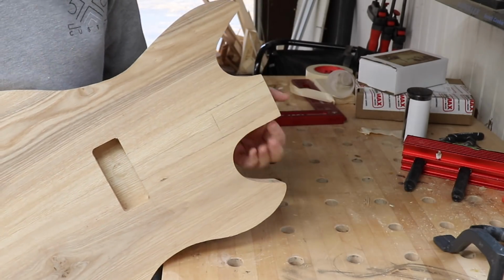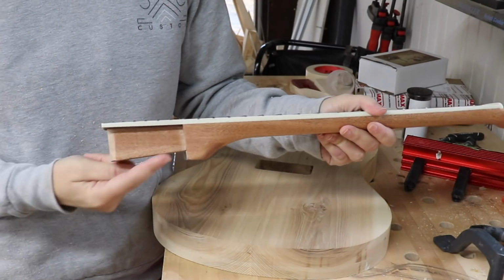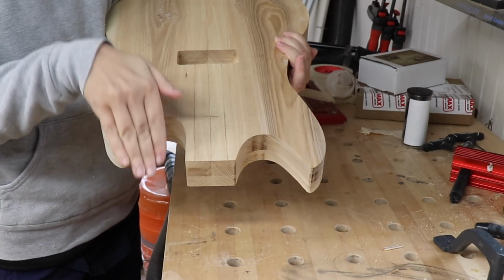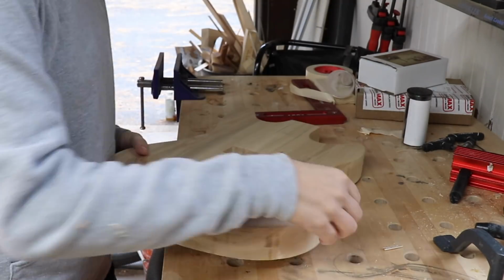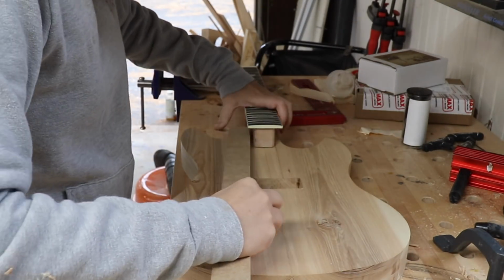I decided to purchase a neck for this build. This is a Gibson replacement neck that I found on Amazon, and it has an angle already built into the tenon. So I'll have to route out the neck pocket first and then create the angle on the body to match the tenon. This was the most nerve-wracking part of this build so far.